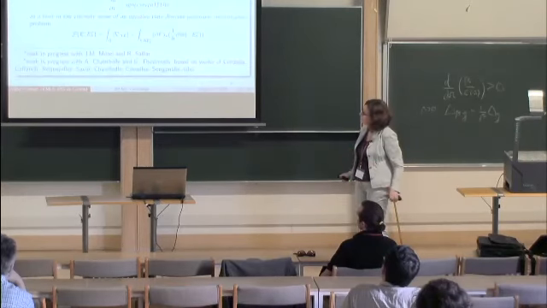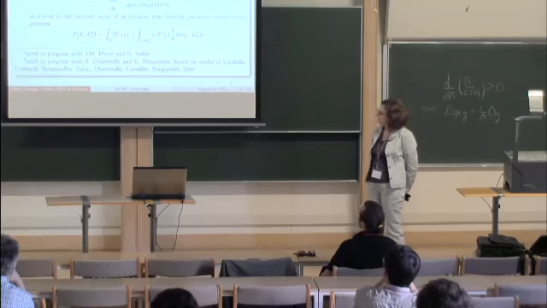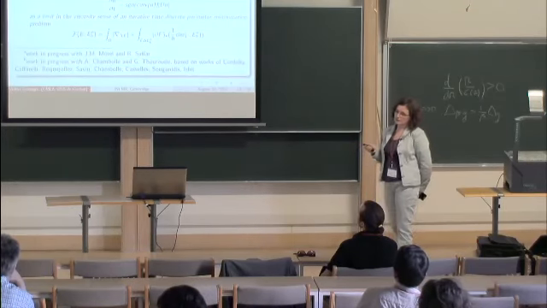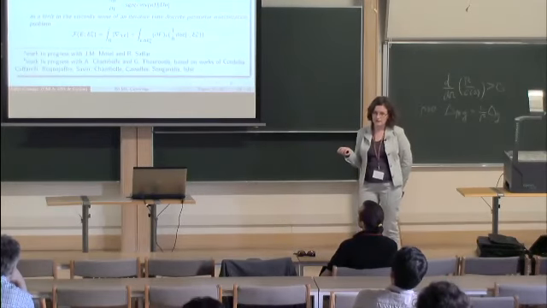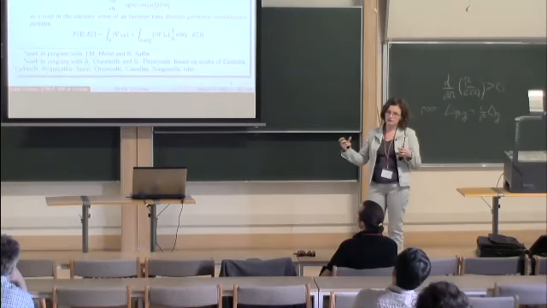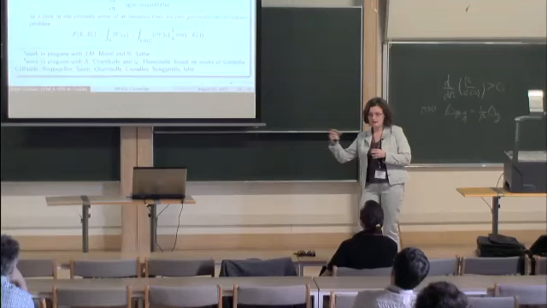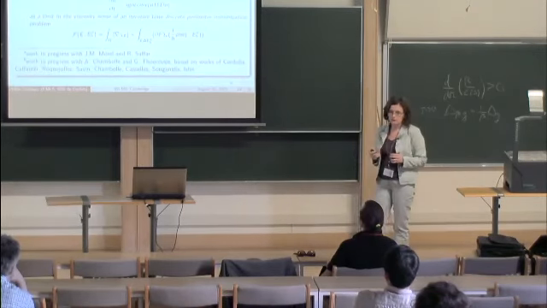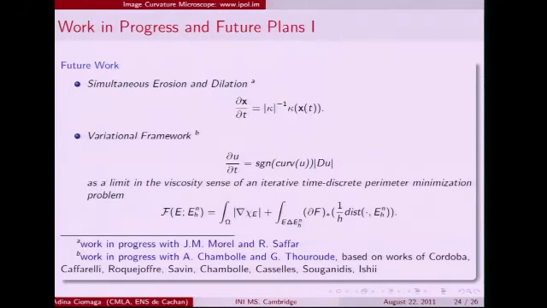And I will end by pointing out some works in progress. One would be the simultaneous erosion and dilation. Now this is an open problem actually. It has been open for like 30 years in mathematical morphology. And why is that? Because in order to erode and dilate a figure, people use tiny little dilations and then alternate with tiny little erosions. So they alternate and then they show they converge to the simultaneous one. Whereas this equation that I've written over here performs both at the same time.